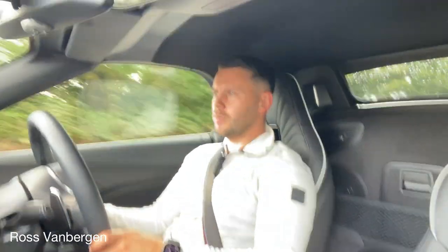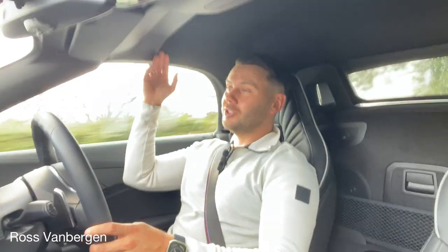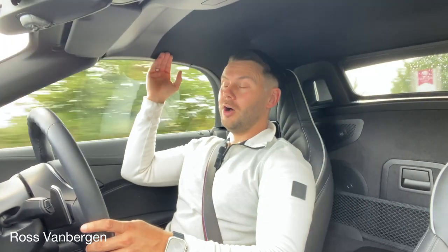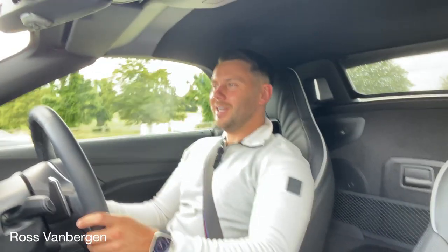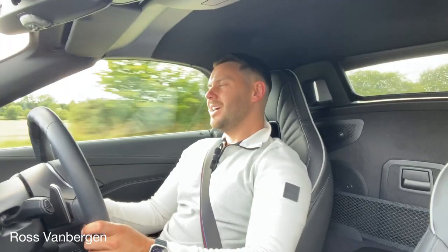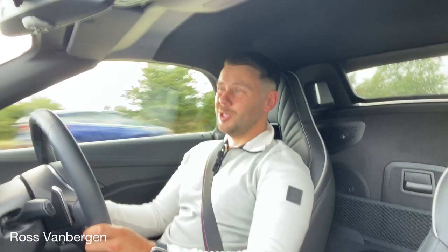Overall, for a low-slung sports car it's really nice to drive. Because you've got the soft top rather than a hard top, it's actually not that loud inside. I thought it'd be a little bit more jittery and hard, but no — it's a really nice drive. If you've not driven one of these, you probably should.